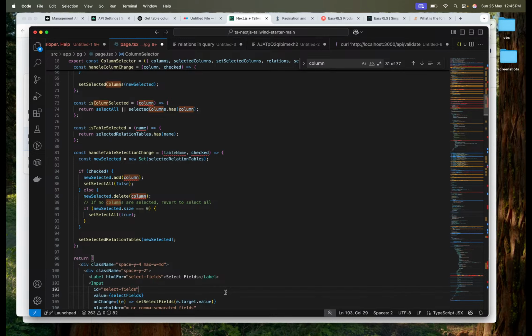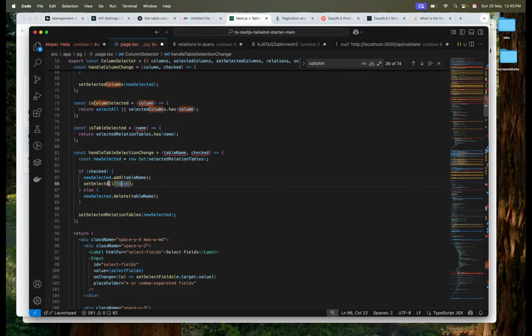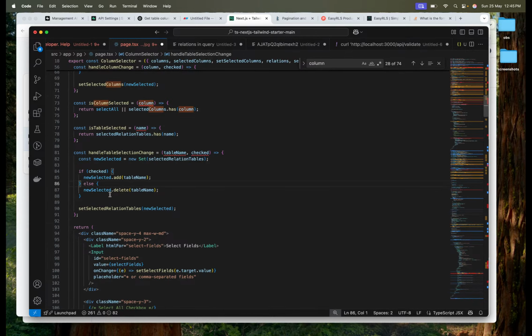All right, where were we? So if it is checked, then we can add the name of the table, else we can just delete this. If no columns are selected, we do not want this. Let's select all, we do not want.